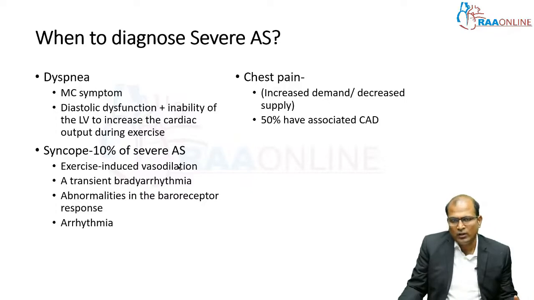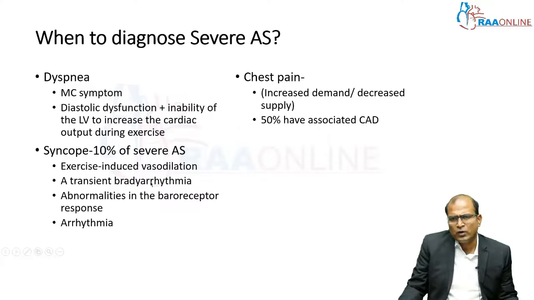Already the system is compromised because of a calcified aortic valve that is not letting the blood go out of the left ventricle. Whenever the inflow decreases, there is no significant amount of blood received by the brain to maintain consciousness. So exercise in such a situation may decrease the cardiac inflow to the left ventricle, leading to syncope. A transient bradyarrhythmia can lead to syncope.